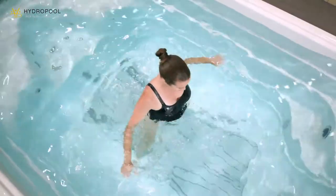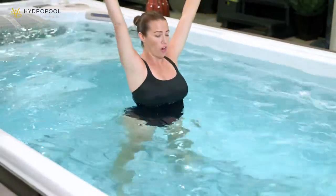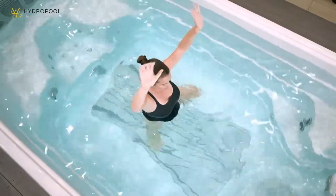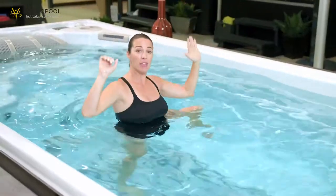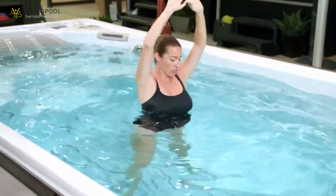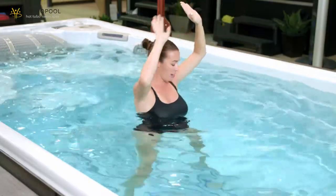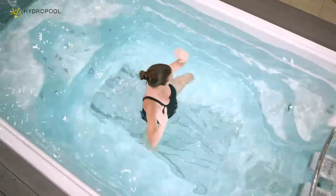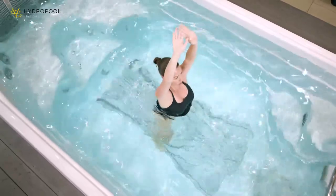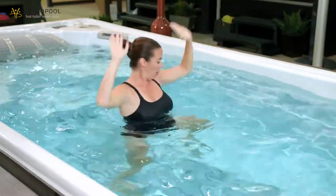After about 10 to 15 reps, we're going to start to lift up through the knees. Bring the feet again parallel to the edges of the swim spa and start to incorporate the arms — inhale to reach the arms up nice and tall. From here, we're going to bring left elbow to left knee and right elbow to right knee. Notice how we keep the knees nice and wide, allowing lots of opening in the hips. Exhale as you crunch a little bit through the obliques, and notice how the water allows the knee to rise. Inhale, reach up. Exhale, crunch.